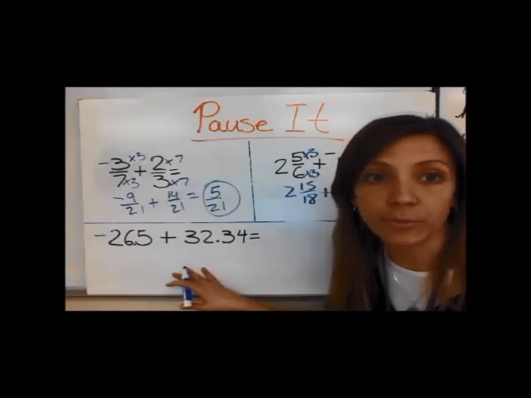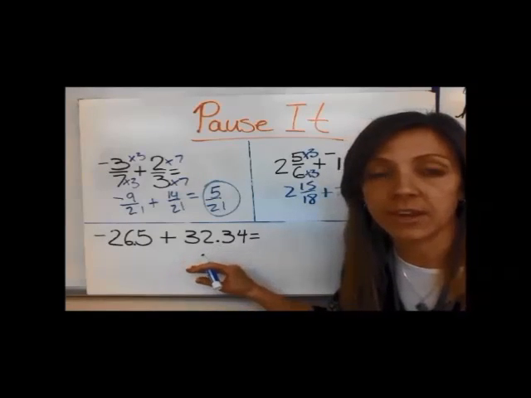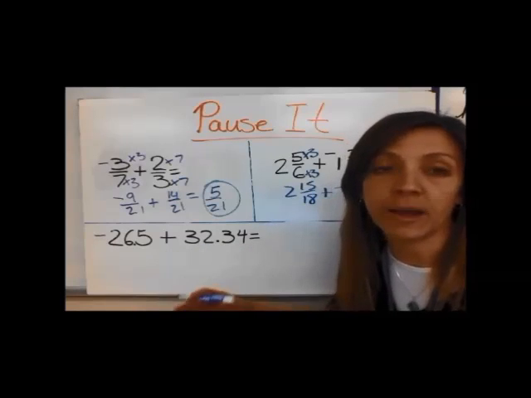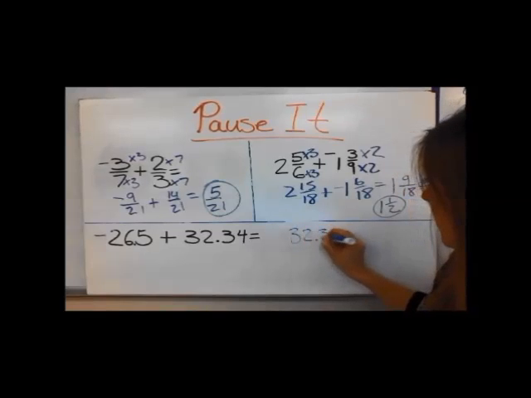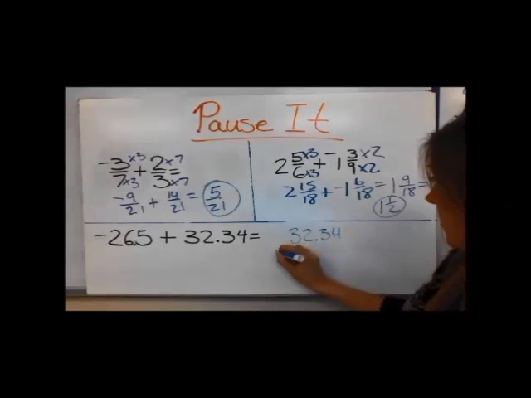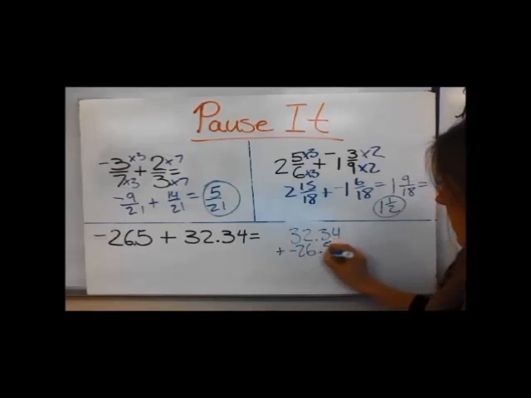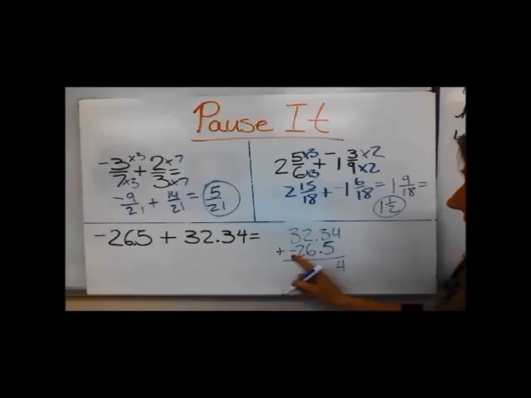We are adding decimal numbers. One's a positive, one's a negative. I'm going to ask myself, which one has more, positivity or negativity? Since there's more positivity, I'm going to line up my place value spots and my decimal. Four minus nothing is 4. And keep in mind that this is a negative.